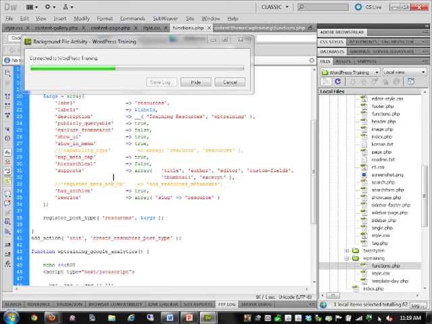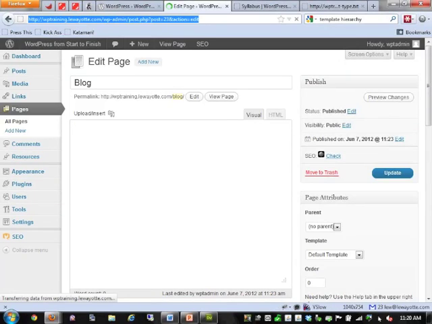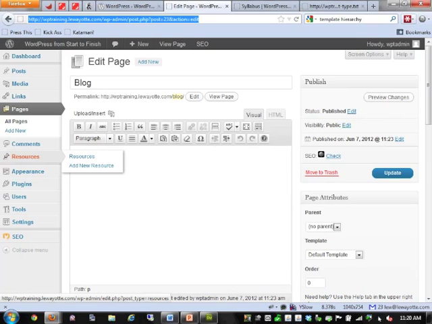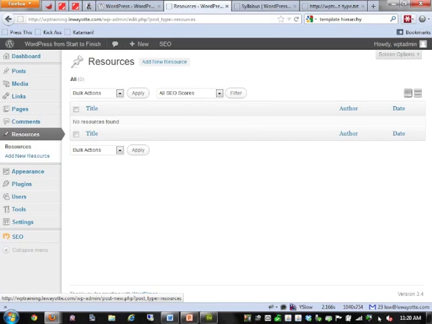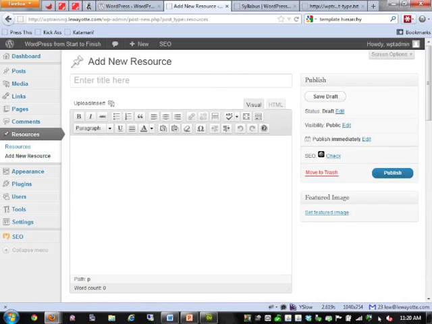And we refresh our page. Hopefully it works. See resources here. We've got our own custom post type. We can add a new resource, and we can call it WordPress website.